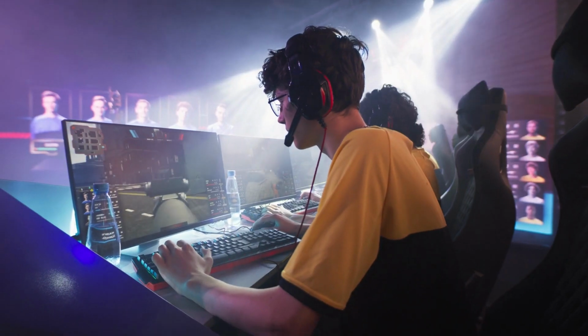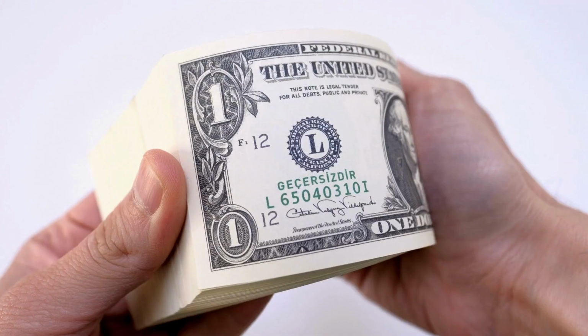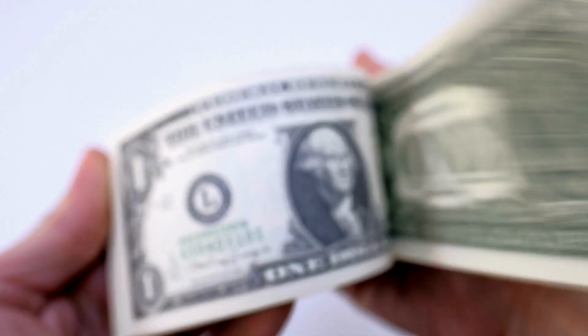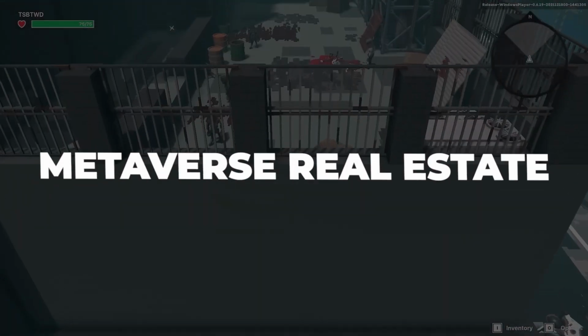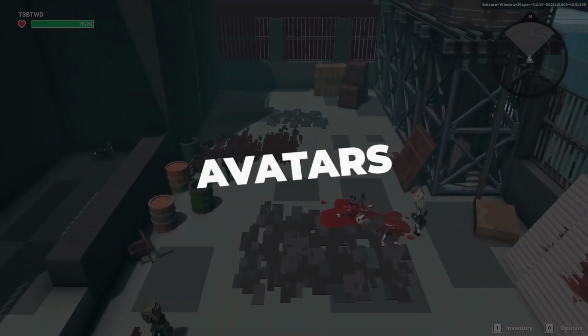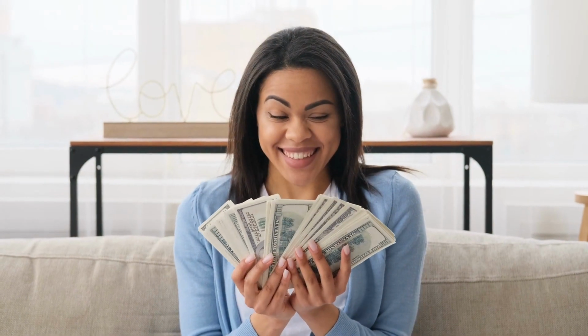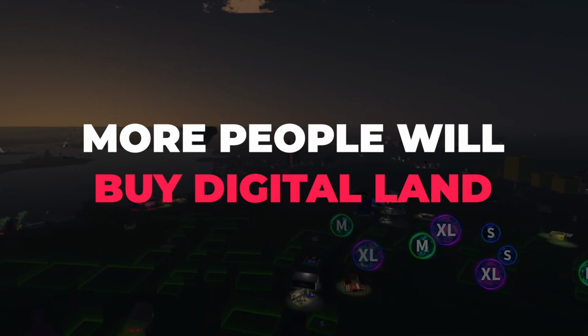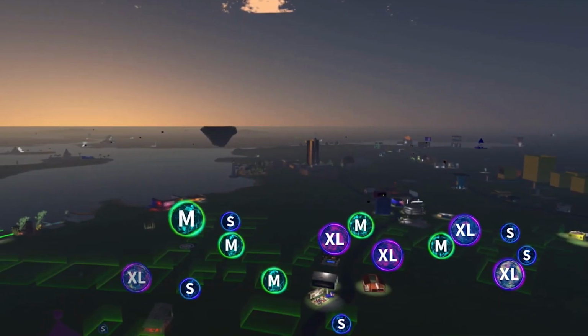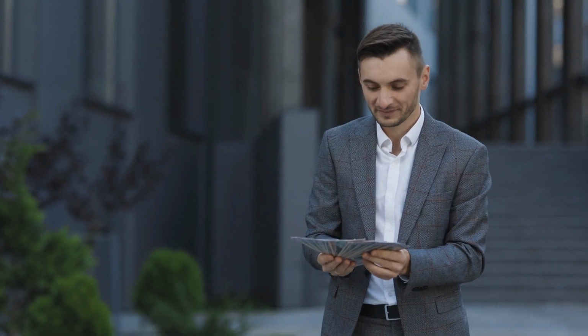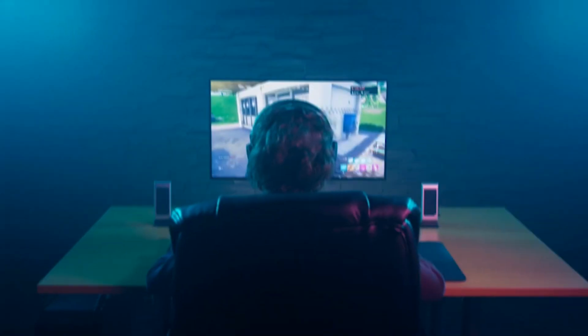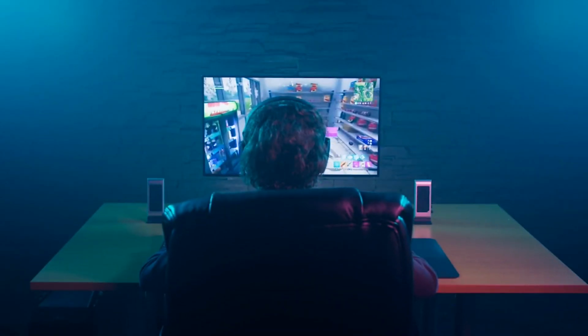And we expect this to stay the same for quite a while, with people developing more interest in gaming and early 2000s gamers starting to mature and get higher paying jobs. This disposable cash is being spent on digital assets such as Metaverse real estate, gaming items, and avatars for their digital identities. But keep in mind that it's not just for gamers, but also those looking to profit from the digital gold rush. More people will buy digital land, create digital identities to escape the real world, and spend more money on in-world items as the world moves further into the digital era.